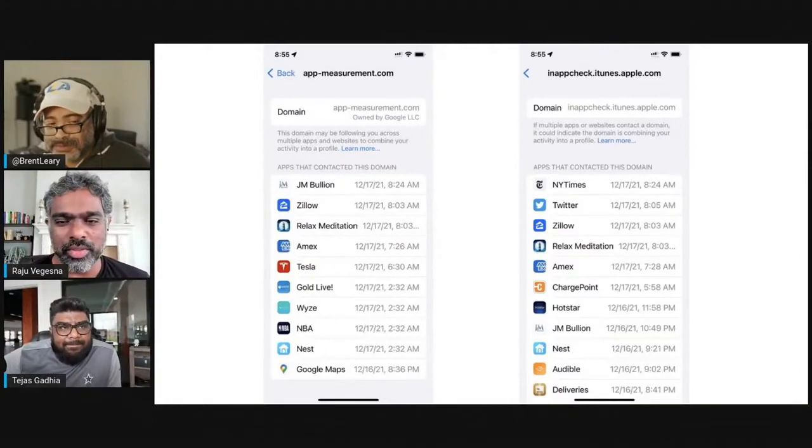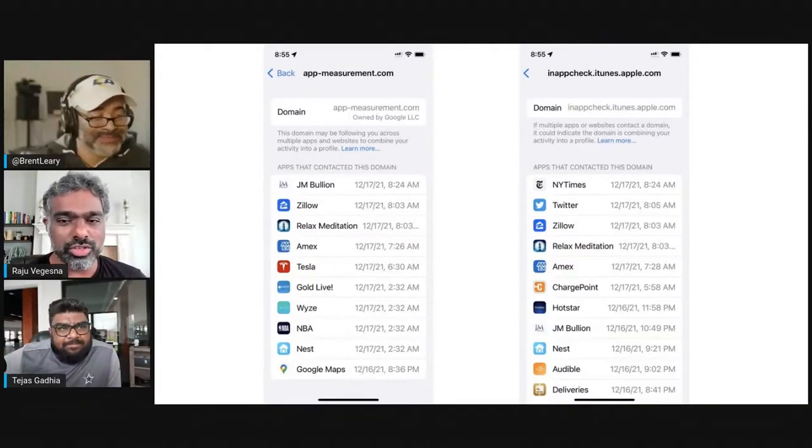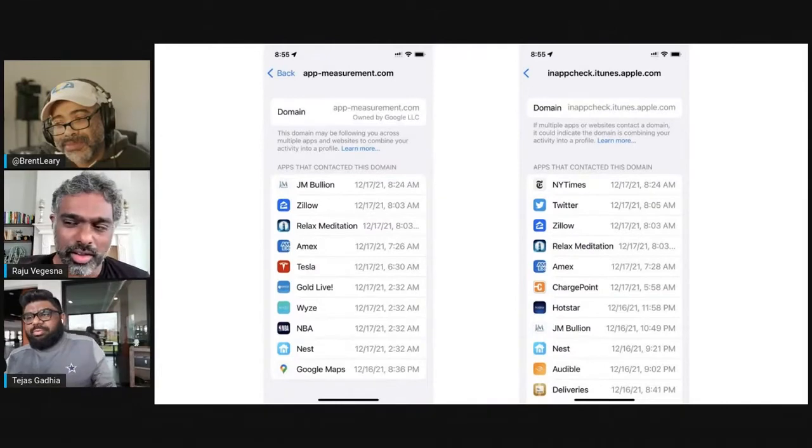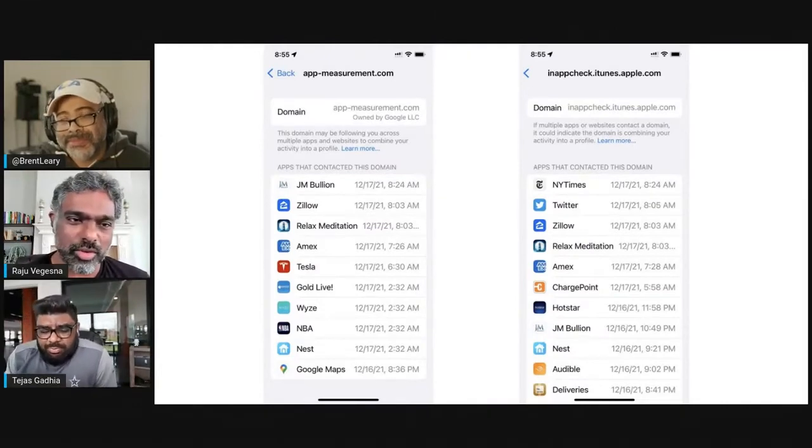So Apple knows about you, your phone. Of course, it knows about your device. It knows about every single app you open, how much time you spend on it, how many days, and that's how it's able to provide all the reports to the developers and whatnot.